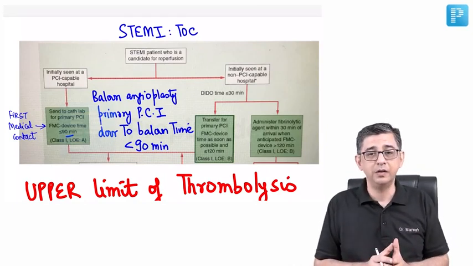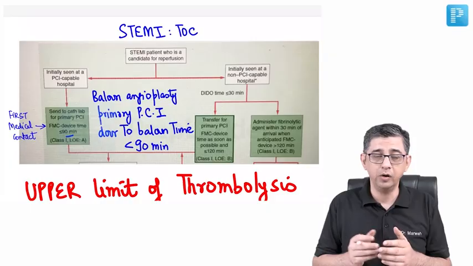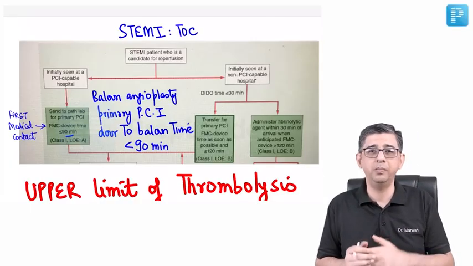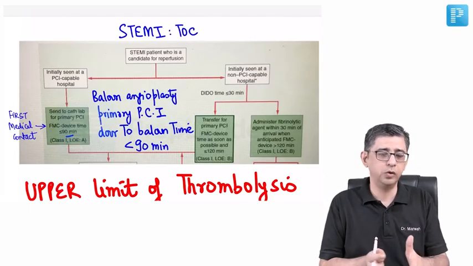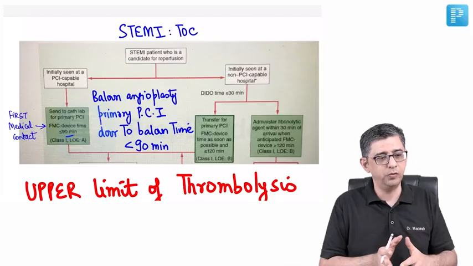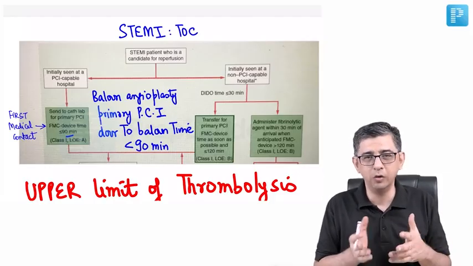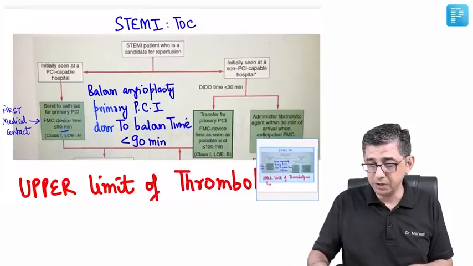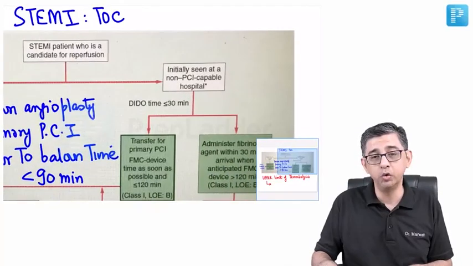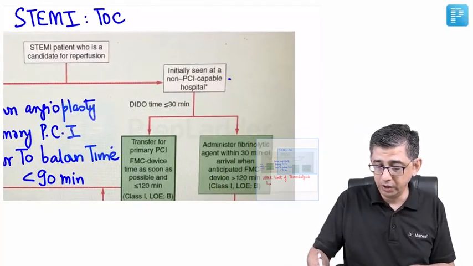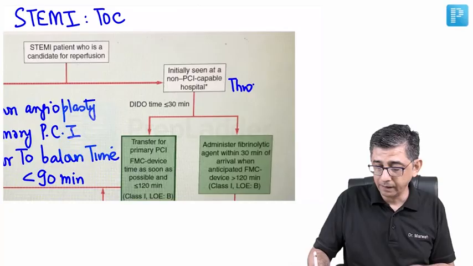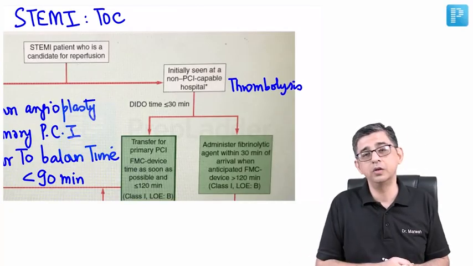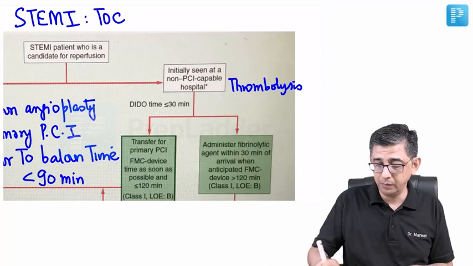But let me say that the patient is coming to your hospital and you're working in, let me say, the periphery of Gurgaon, or go towards Manesar, or maybe go towards the peripheral side where you may not be having cath lab facilities. If you are having a non-PCI hospital, then what would you do in the patient? Then you would initiate thrombolysis. Now, when you are initiating thrombolysis in this patient, this should be started in the shortest possible time.